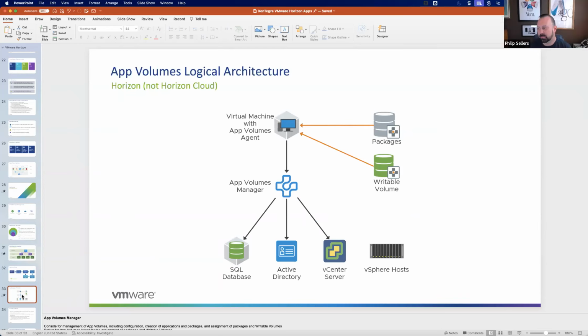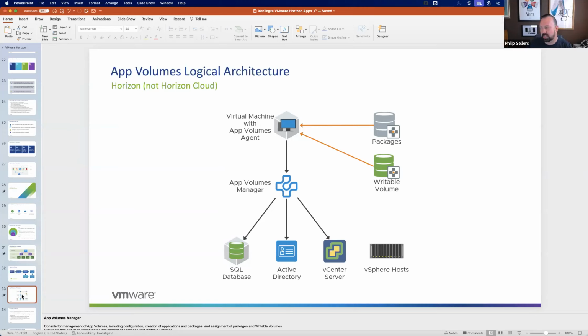So let's talk a little bit about the architecture. Again, very simplified architecture when you compare this to some of the other competing products out there. For me, one of the biggest hurdles when I started looking at App-V from Microsoft was the complexity required to do App-V. That combined with the fact that everything had to be an MSI to be able to do App-V. Here, we talk about the packages. That's kind of the central thing.